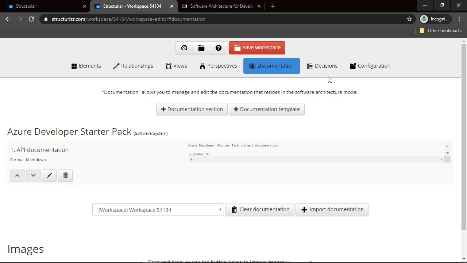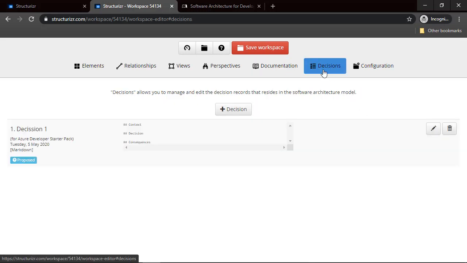And there is also a section called decisions. In the decisions, we can add, this is an architecture decision record. So the approach to document decisions we made during creation of our project, during the implementation.